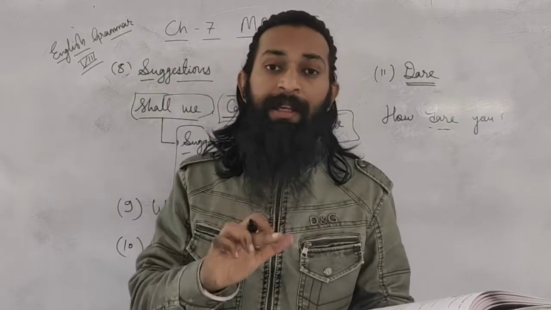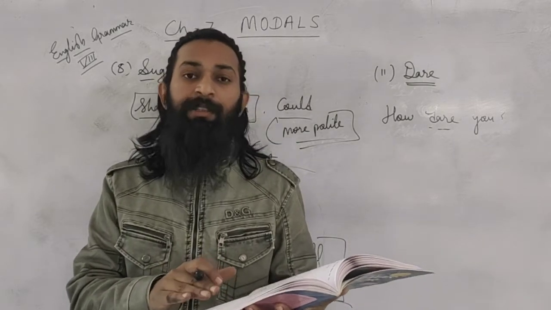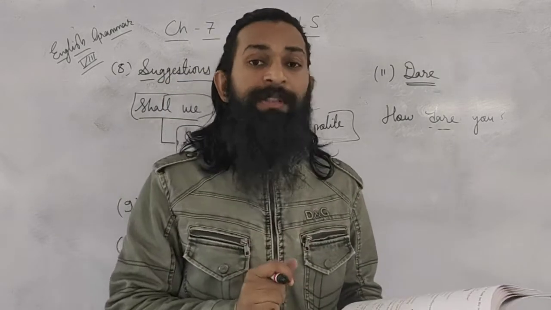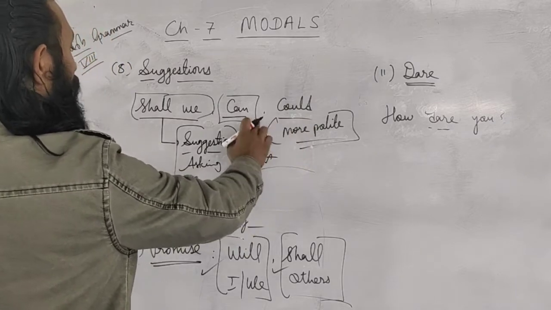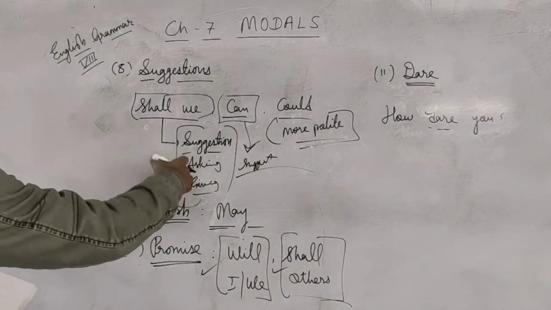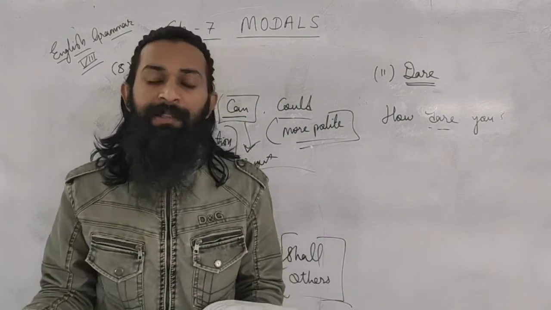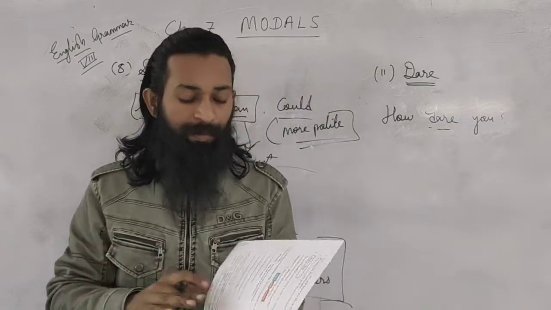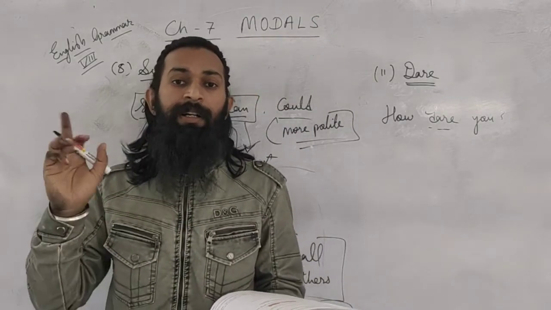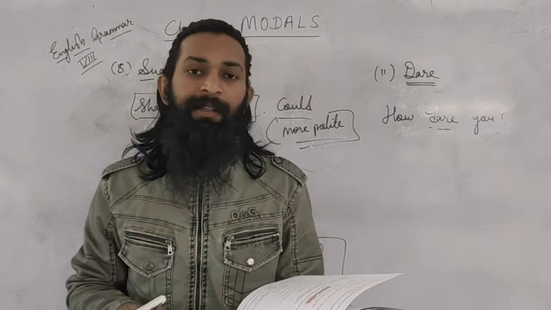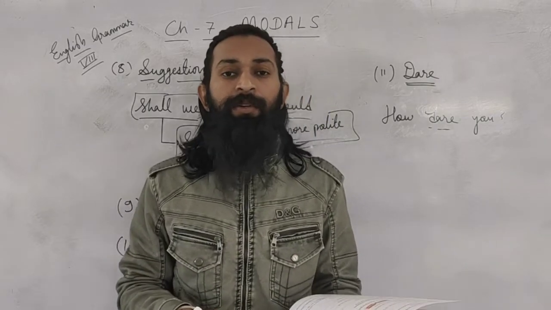Eighth, suggestion: shall, can and could should be there. For suggestion, can and could you can easily use because they are good for making suggestions. And we have to use shall. I already mentioned, whenever you use can and could, could is more polite than the other. And shall is used for suggestion, asking or giving permission. Ninth, curse, bless, prayer: on that condition you have to use may. Promise: then will and shall. Will is used with I and we, and with other subjects you have to use shall. And if there is any type of daring, not being afraid to do something, then on that condition you have to use dare.